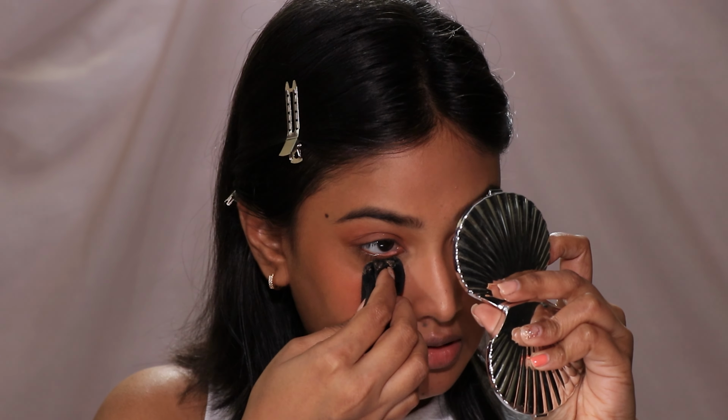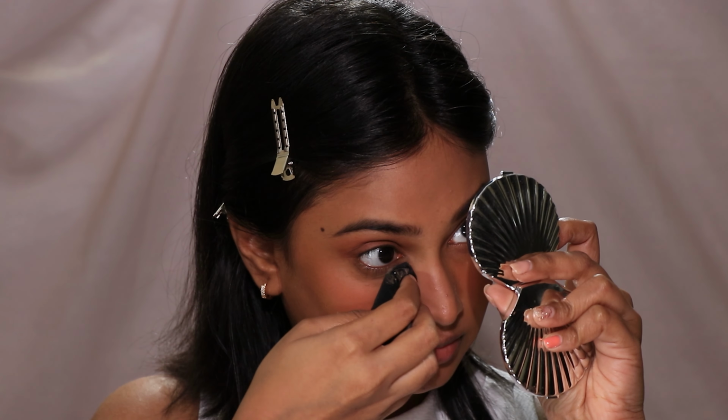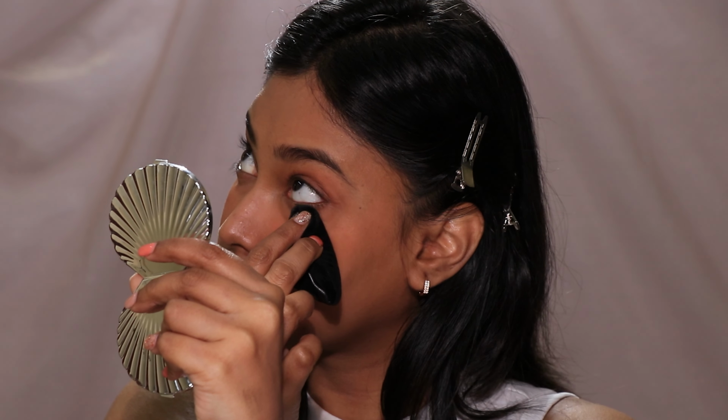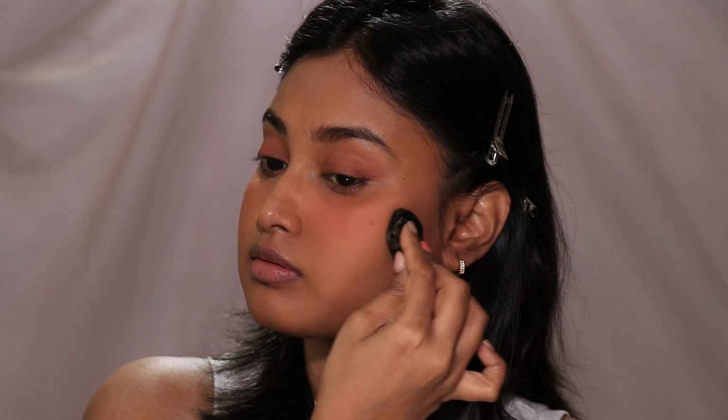Guys, get yourself a good loose finishing powder. Emphasis on loose powder. It has to be a loose powder. This is gonna add not only coverage to the under eye area, it's gonna cancel out discoloration, blur your under eye area, because that is what powders do, and also give you a cohesive soft matte finish.